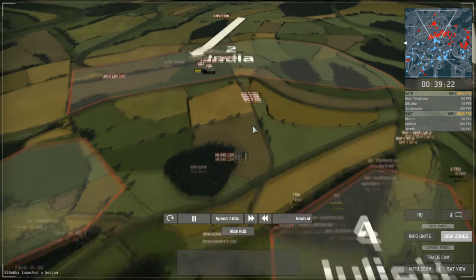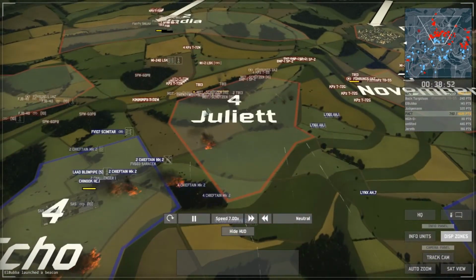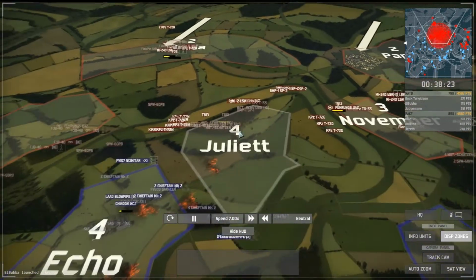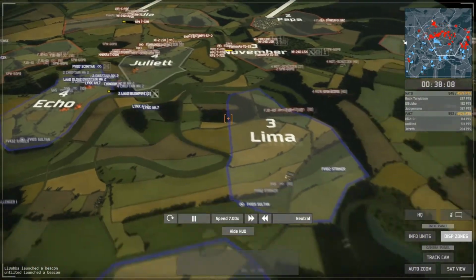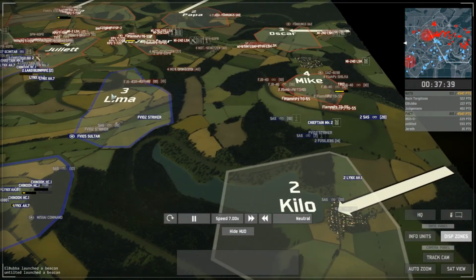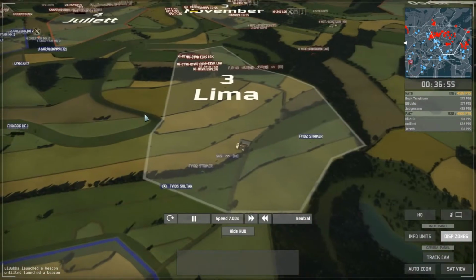Some tanks are sent in as reinforcements, so some T-72s, KPZ T-72Ms coming in to reinforce Juliet, who is still being shelled by the Abbot artillery. Over in Lima, very few, I would say non-existent defense over here. And a whole lot of helicopters are coming in.